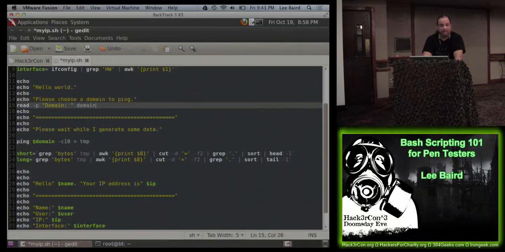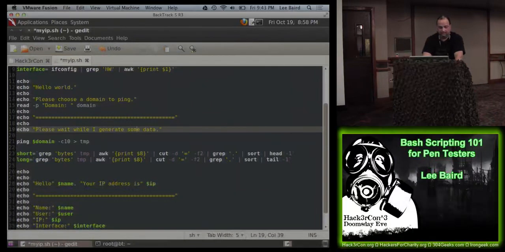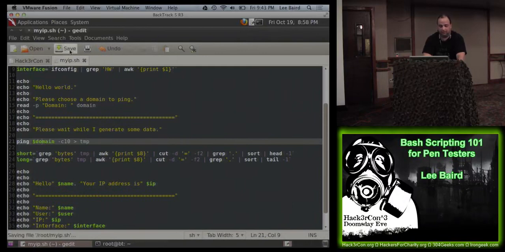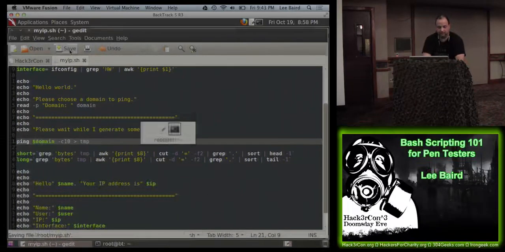And it's going to read the input from the user right here. Separate this out. Please wait while I generate some data. And it's going to ping the domain 10 times that the user entered. So let's try that.